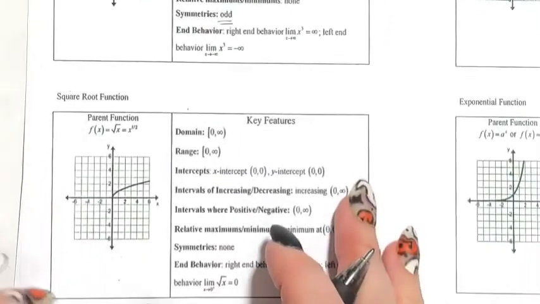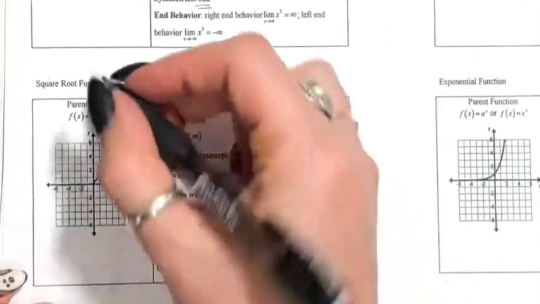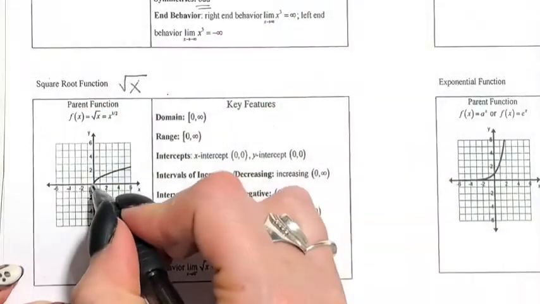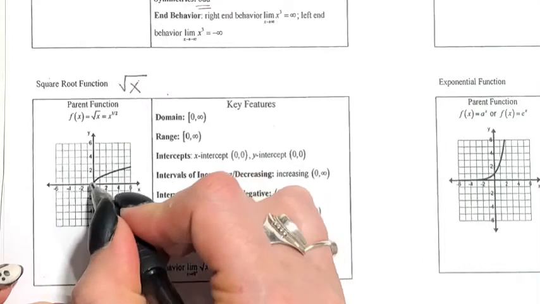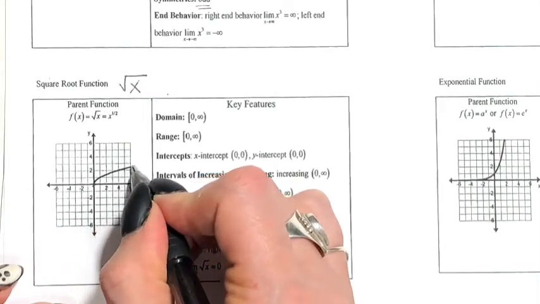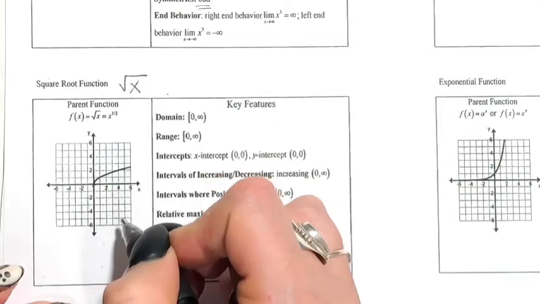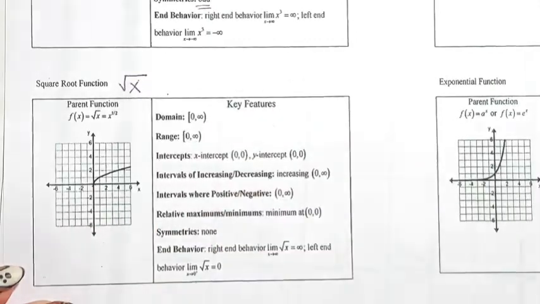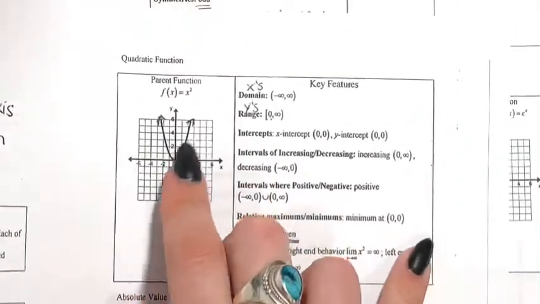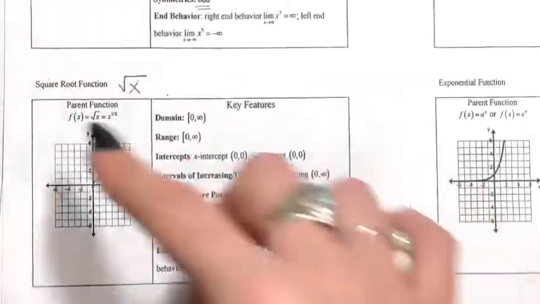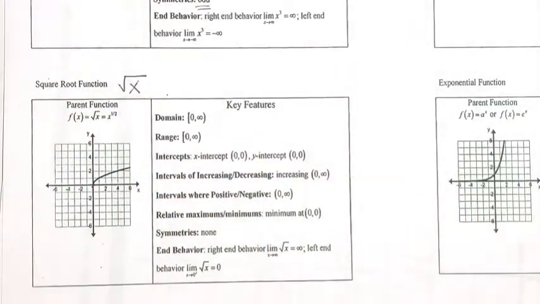Okay, let's look at the square root function. So that's going to happen when you have the square root of x. So this one is kind of almost like a little half of a parabola. So it's only starting at 0 and it's bending and then kind of flattening out. If you remember, squares and square roots are opposites of each other. So if we think of our quadratic function, our parabola, the opposite of that is a square root, x squared and square root of x.